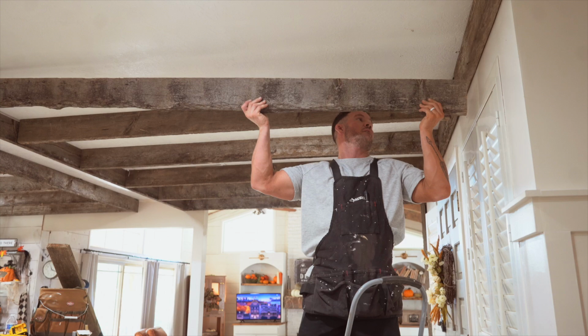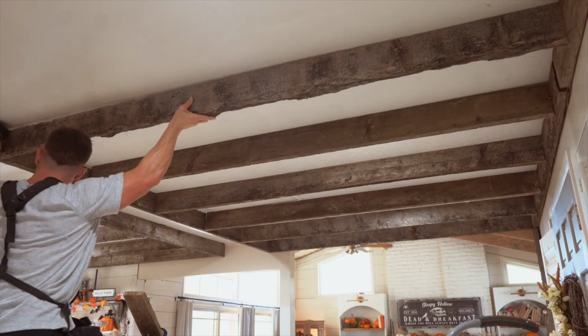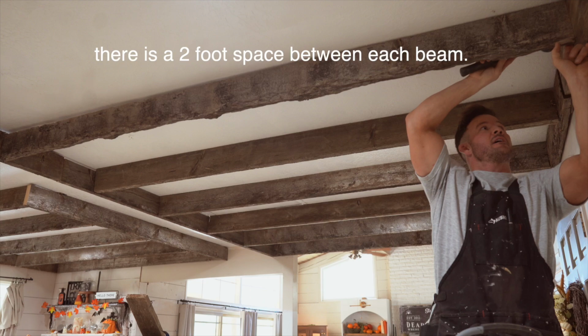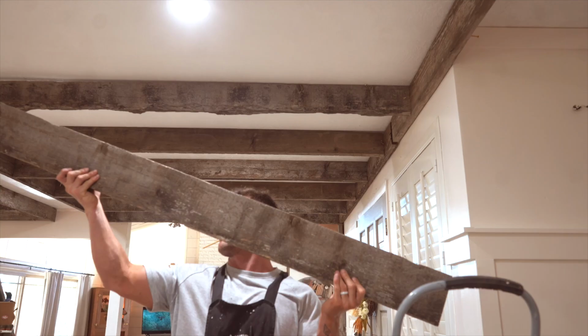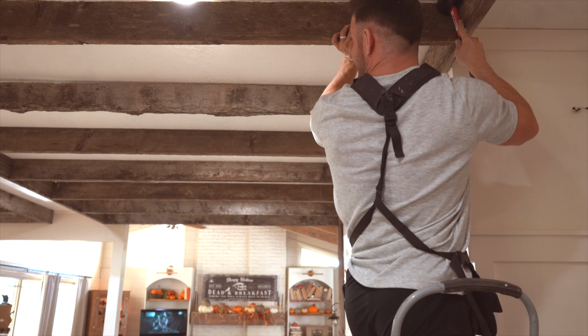I don't really know how to explain what Thomas is doing here, but if you are looking to do this yourself, you can kind of get an idea by how he started. So all of these beams ran 8 feet. We just kind of worked in sections of 8 feet. So we did 8 feet going all the way across from the edge of the kitchen all the way to our pantry doors. But then we kind of sectioned it off with our breakfast nook, because the ceiling is just so large right here that we did kind of have to work in sections, which in cottages, they kind of do that anyway. They do have that one supportive beam that runs down the center, and then everything runs off of that.